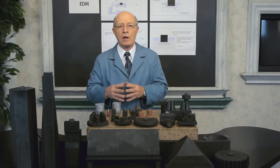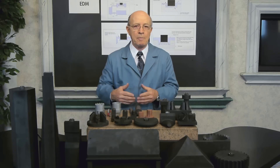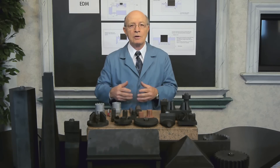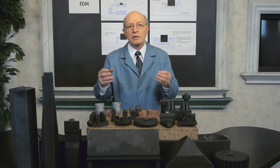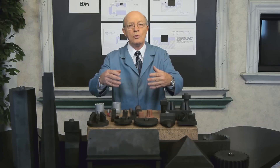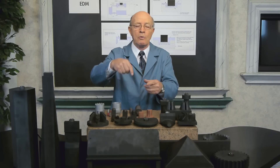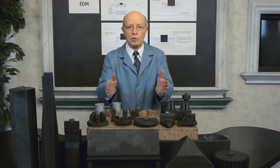One of the things we do with RAM EDM — when they give us the jobs, we're a job shop primarily and we don't do any in-house work — they remove as much metal as they can, so we're actually refining the cavity. What the mill can do, it might leave a round corner; we can go in and make a sharp corner. So these are some of the ideas of what we can do with RAM EDM.